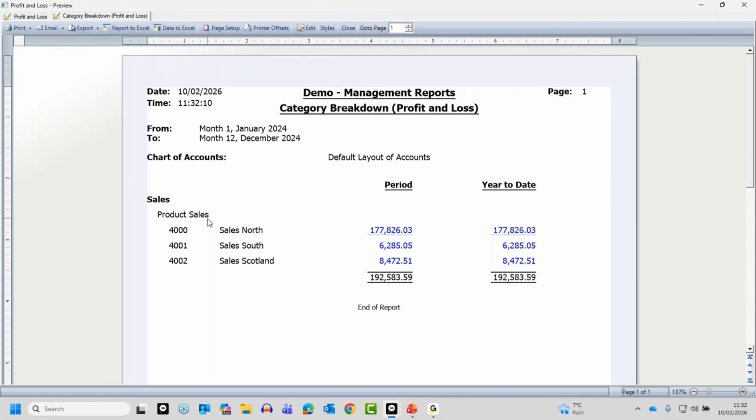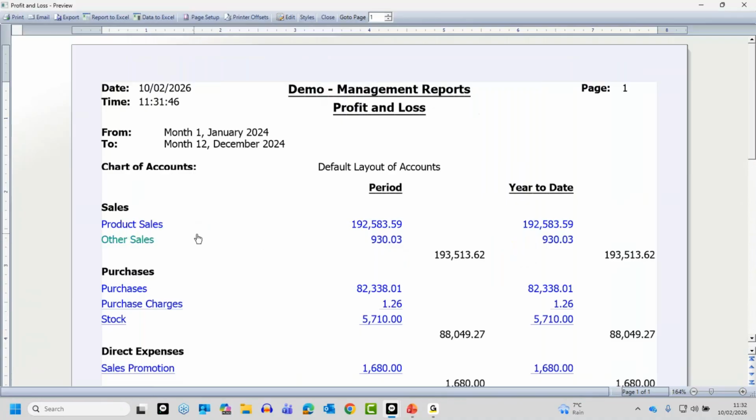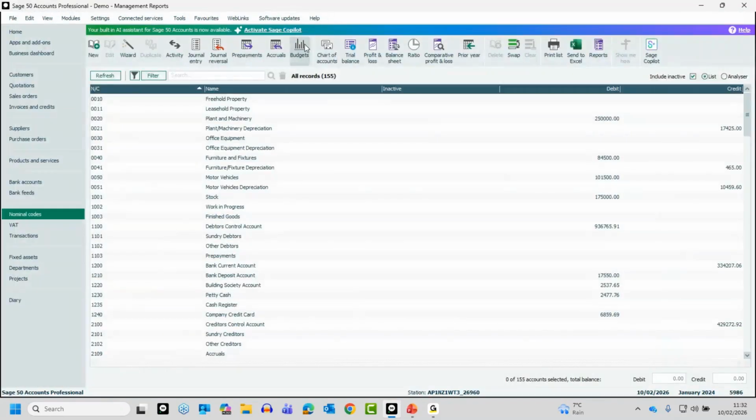So if we've got those groups, we need to drill down to get at that sort of nominal code level. Whereas if we had a detailed chart of accounts, we wouldn't have to do that. It's displaying that on the main screen. So have a bit of a think about your chart of accounts, your reports. Are you always needing extra detail, or do you just need a quick tweak to the chart of accounts layout itself, and it would provide the level of detail that people require?